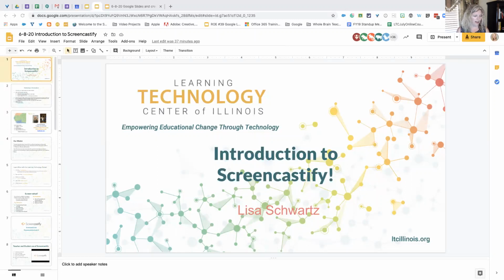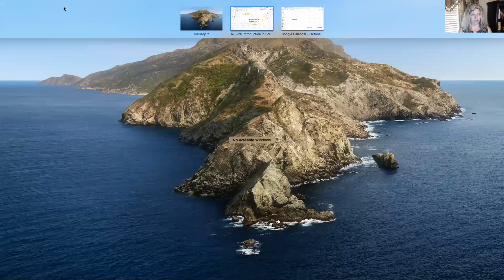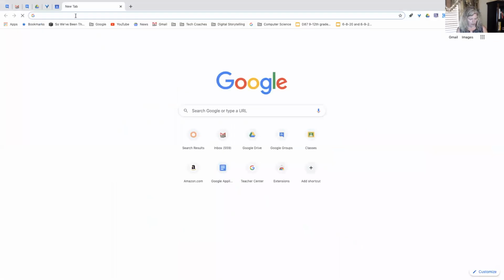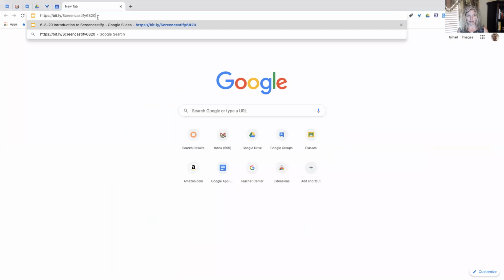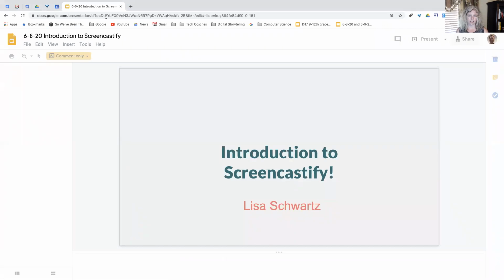Another thing here in chat, I put the link to the slide deck. Again, if you are just joining us, you might not have received it. All you have to do is copy that link into a new tab. So if I go over here to my personal account and paste the link into the URL bar, the Omnibox in Google Chrome, it will bring up the slide deck.